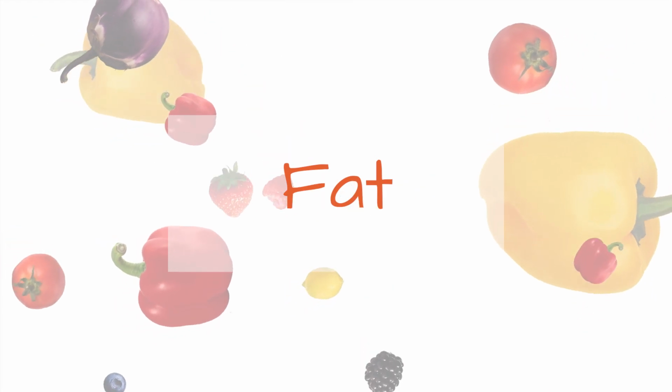Last one but not least is fat. Fat is not a vitamin or a mineral, but it made the cut because it's very important. Non-vegan children at this point are recommended to start drinking cow's milk, not just because of the calcium, but because of the fat. Fats are crucial for the development of the brain, the body, and it provides fuel to burn as energy. Fats should comprise 40 to 50% of a child's calorie intake.